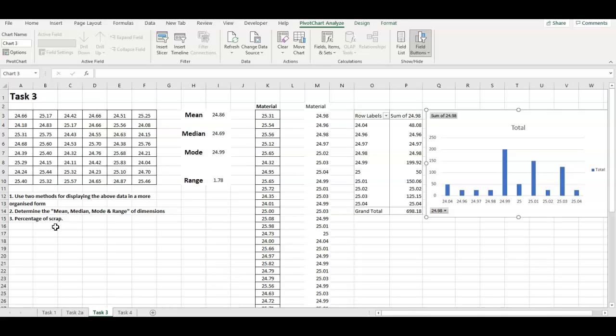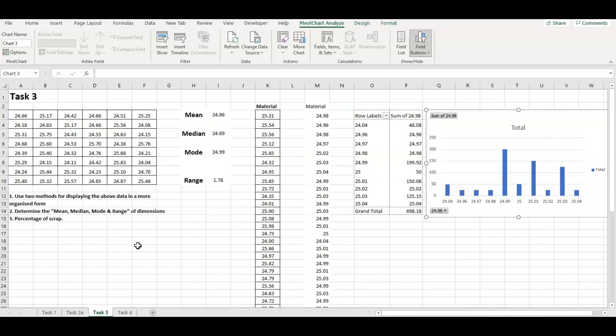The question is slightly wrong. What it's actually asking you is, in total, how many parts are scrap? But it doesn't give you a tolerance. So therefore, to ensure that you hit the rough answer that Excel want you to produce, you need to use a tolerance. And the tolerance is 0.02. That's what we're going for.